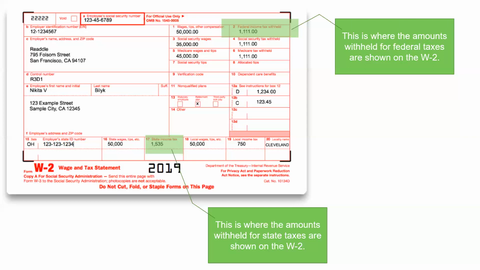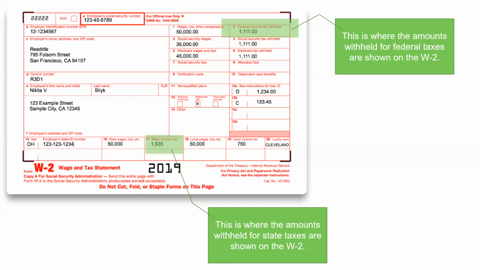A W-2 is a document you get at the end of the year that summarizes your payroll with the company. So here's an example of what a W-2 looks like. They come in a lot of different forms now because many are electronically filed and filled out. So there are a lot of different formats, but the box numbers and what is included on the W-2 are going to be the same for everybody.